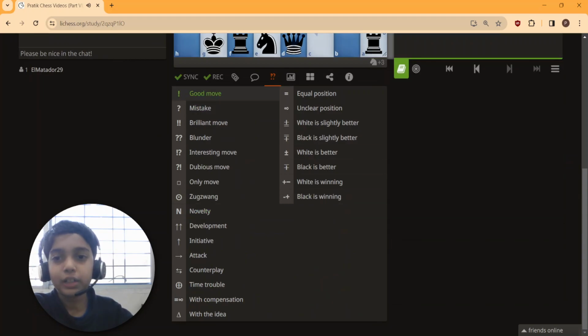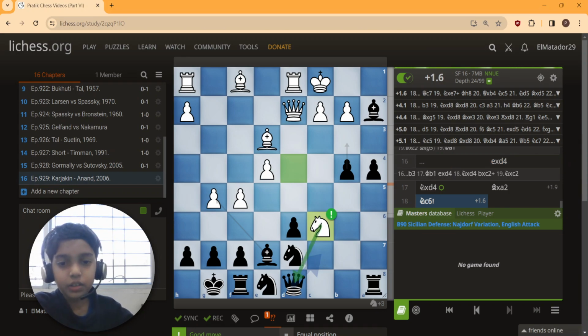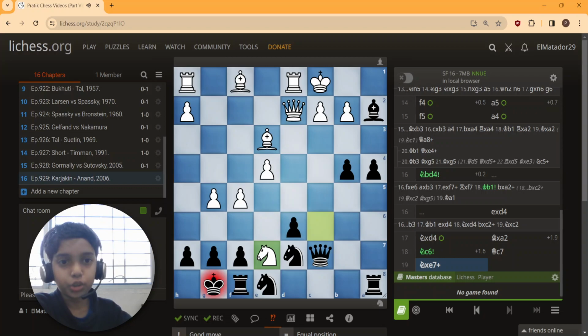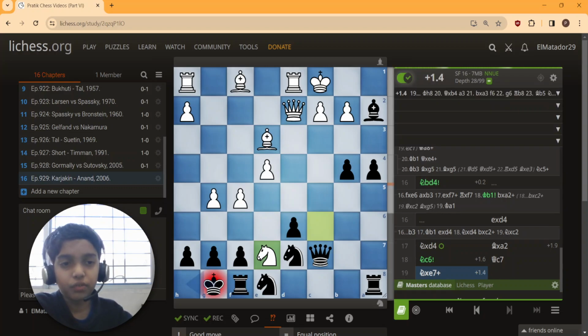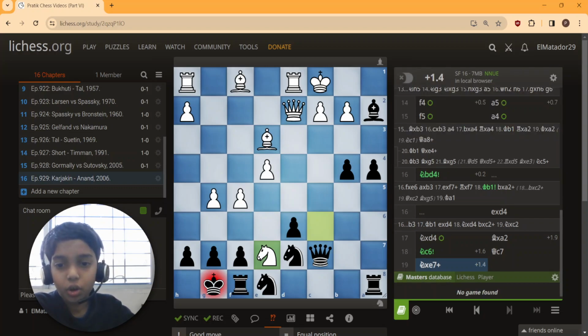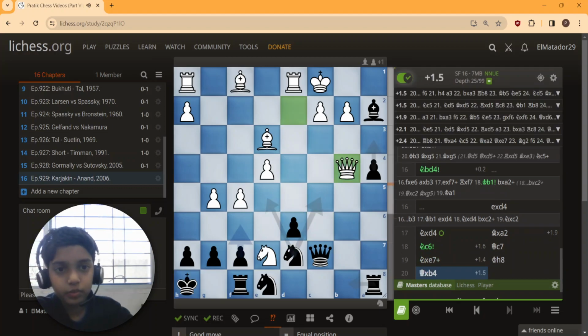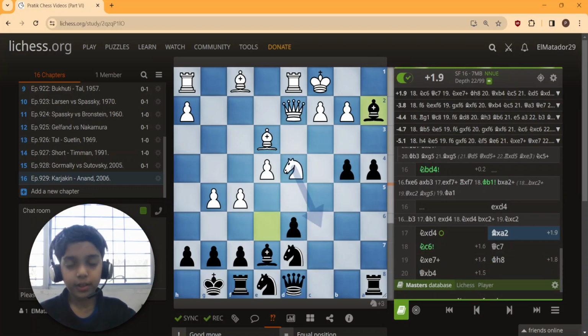Hope you saw that coming. And now here these both are under attack and this position is good for white but still complex. So here we take and this position is classified as better, but it's still complex. Here we take and now we can say it as better. So that's how it is.